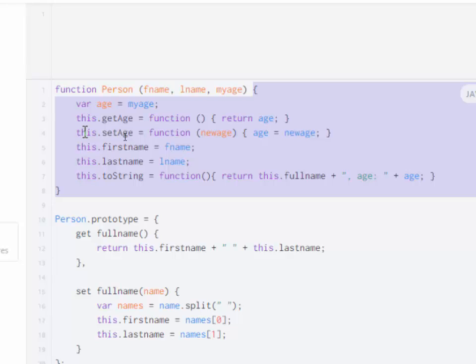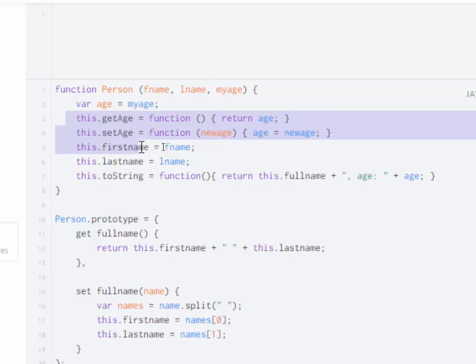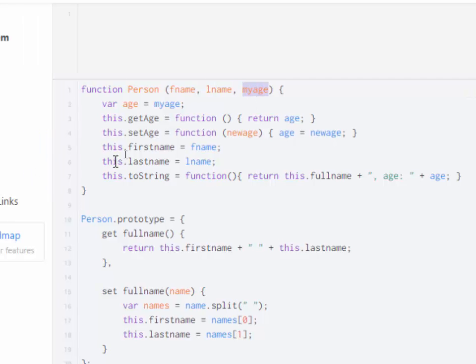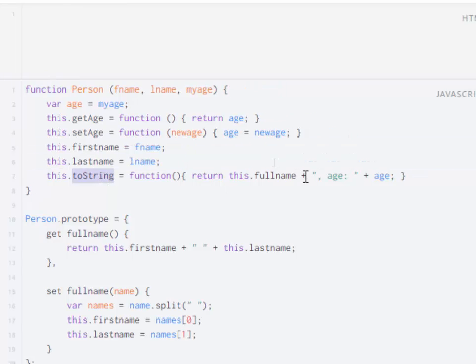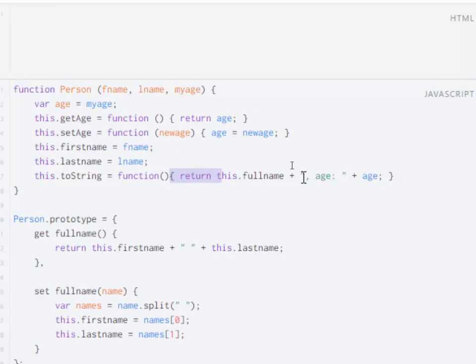A little bit cumbersome explanation, but what happens is when I call the person function, it will instantiate an object in the name of this function and will set these properties implicitly in it. So I can send to this function first name, last name, and age, and I can set here properties of my object. And for example, the toString, which will get... did I define this full name?